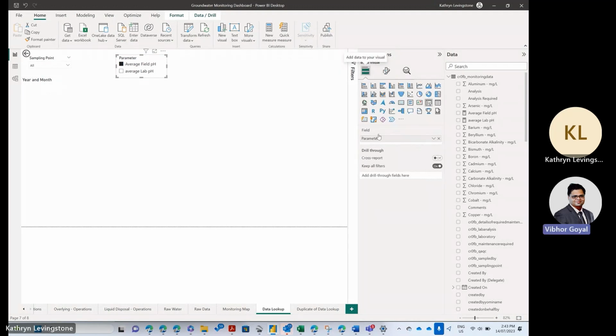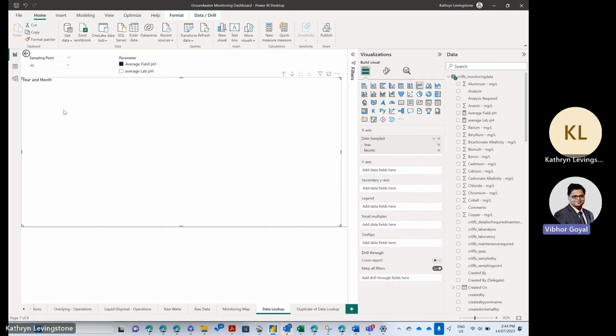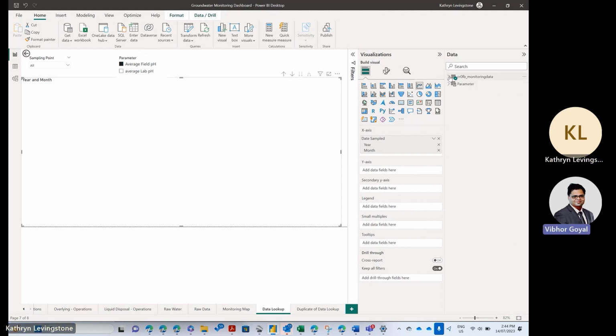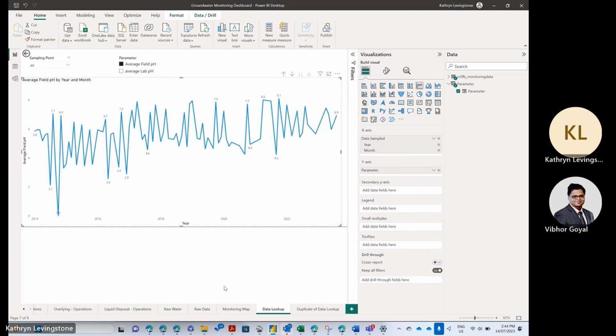Okay, yes, we need to add it first to the chart, right? We did not do that. That's why it's not working. So yeah, click on the chart, click on the graph, and add in y-axis, add the new column, right? So minimize the table in the data. Minimize this monitoring data table, right? This one? Yeah, and open the parameter table. Right, and just select this. So it came in legend. So no, we need to remove it from legend and move it in the y-axis, and just select average lab pH.